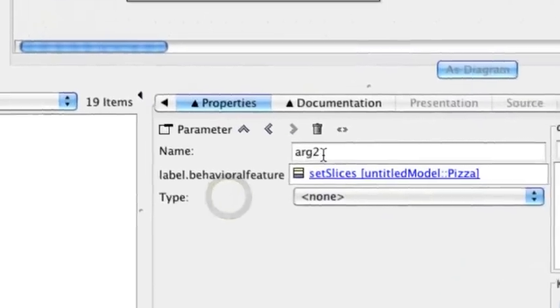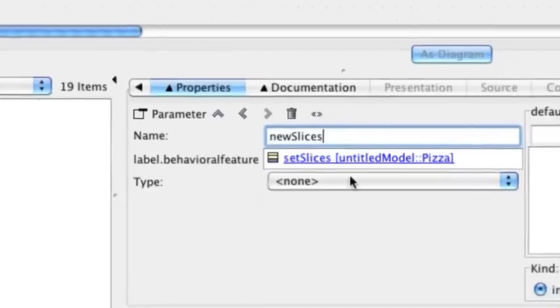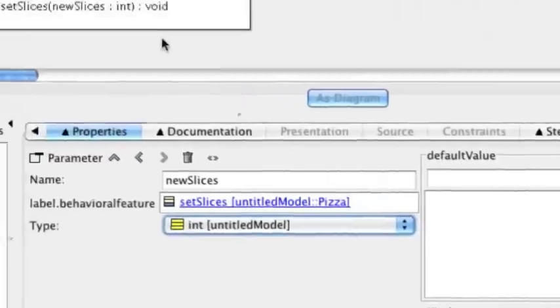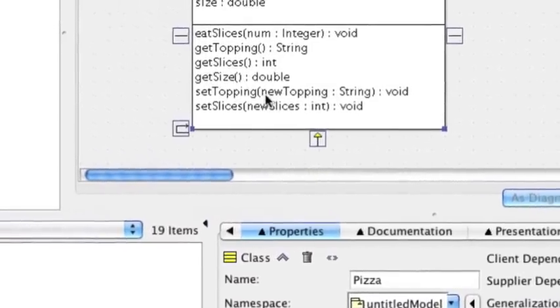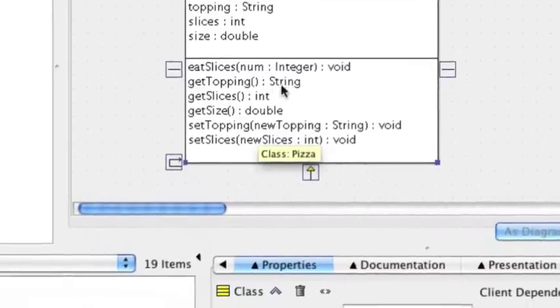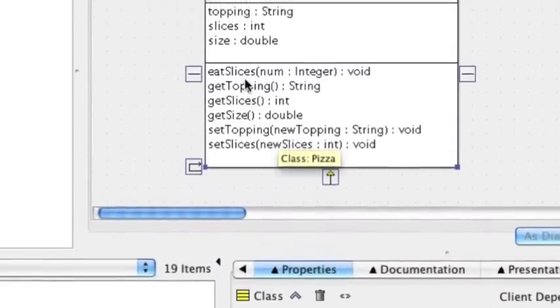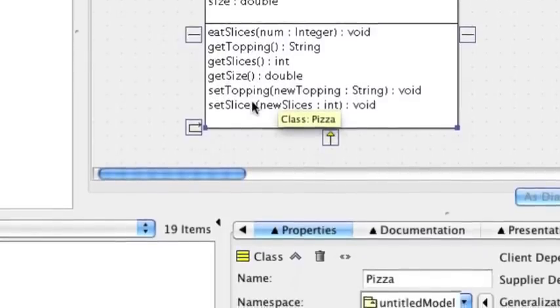I can add a new argument, which I'll call newSlices. I'm going to set its value to be of int, and I'm good. So now you can see the difference between methods that allow you to set the value of a property and methods that allow you to get the value of a property. And again, the proper name for getters would be accessors, and the more proper name for setters would be mutators.